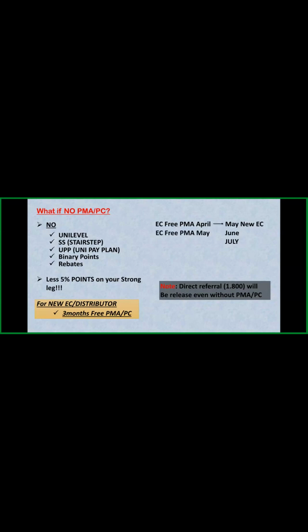Are you together? So for May, you are a new member. So May, of course, you may join. So last month, haizi hesabiwa kwa sababu ndio umejoin leo. So last month, haukuwa kwa biashara. So May, you enjoy your earnings. June, you'll also not be required to do PMA for the month of July. Utakuwa umemaliza May, haujafanya PMA for the month of June. June, haujafanya PMA for the month of July. But then July, because it is the third month inaisha, August will be your 4th month in the business. So in July, you will be required to do PMA for the month of August.